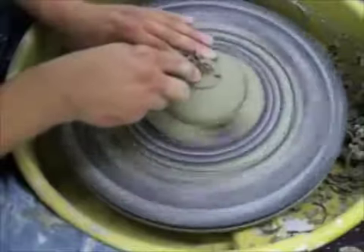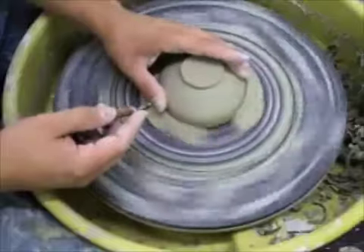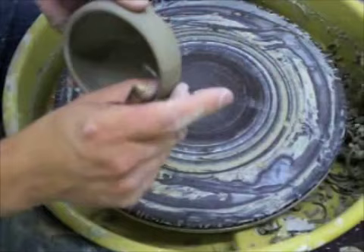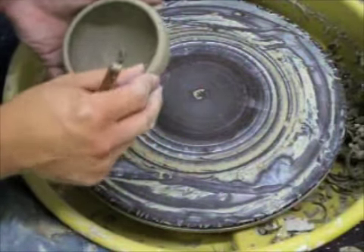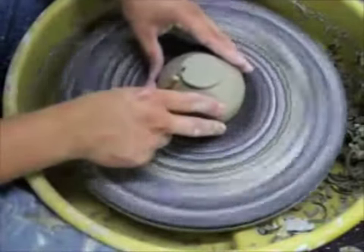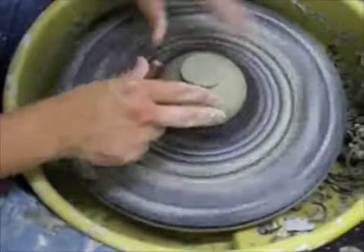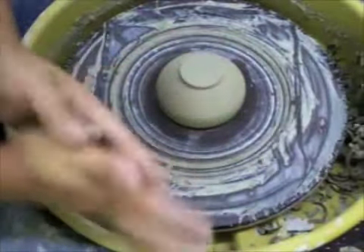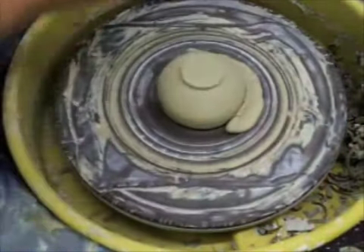I've found that only lazy people make thick pots. If you were to take this off the wheel and check it with your hand, you would know exactly how thick it is. Being lazy, you would say it's trimmed enough and not put it back on the wheel — but you would know it's thick. If you're in doubt, take it off the wheel, check it again, and then just recenter it. It's better to spend a couple more minutes on a pot and have a good pot than have a mediocre pot and get it done quicker.